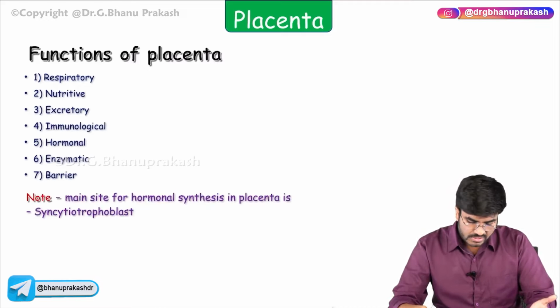But high levels of progesterone are associated with molar pregnancy. See, in molar pregnancy, the trophoblast is going to divide very rapidly. Only trophoblast is growing, especially syncytial trophoblast. Whenever there is so much growth of the syncytial trophoblast, it is producing lots and lots of progesterone. So in molar pregnancy and RH immunization, high levels of progesterone will be seen, but low levels of progesterone are associated with abortion and ectopic pregnancy.